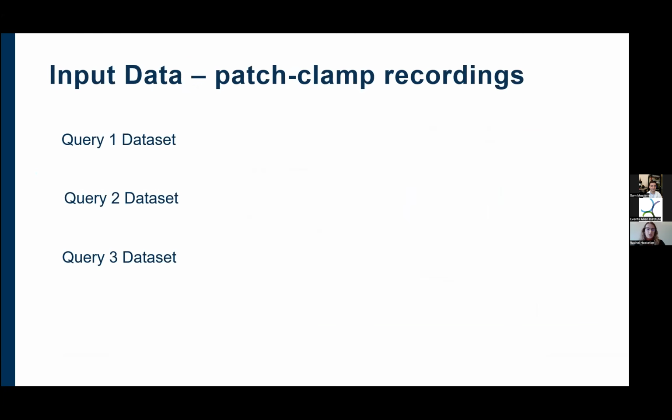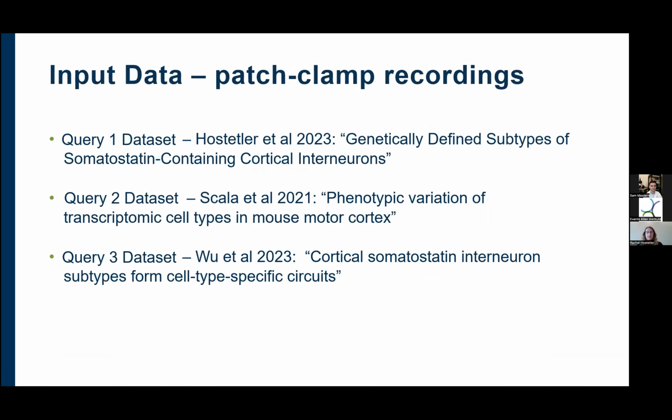And when we finished the data challenge, we released the identities of these 3 mystery data sets, which featured the patch-seq data. And so these are the 3 different data sets that were used in the experiments for this data challenge.